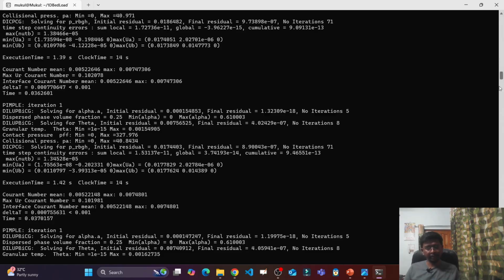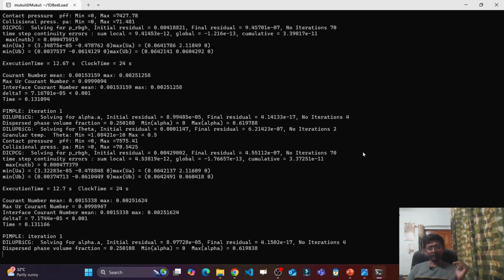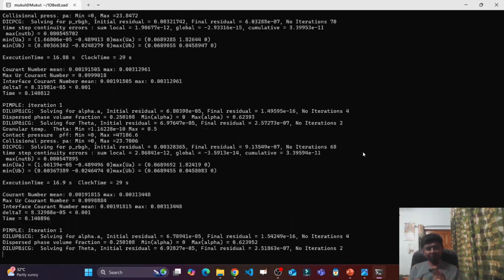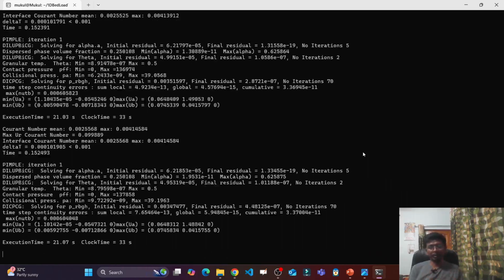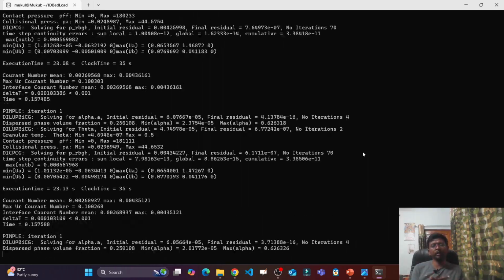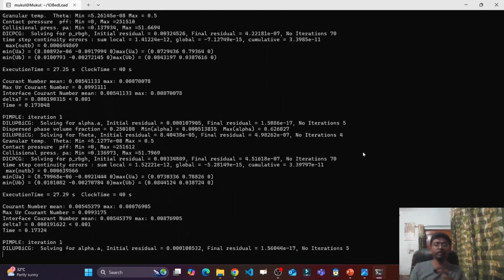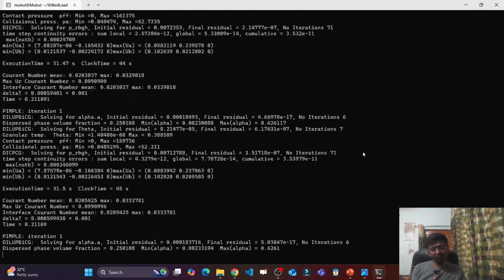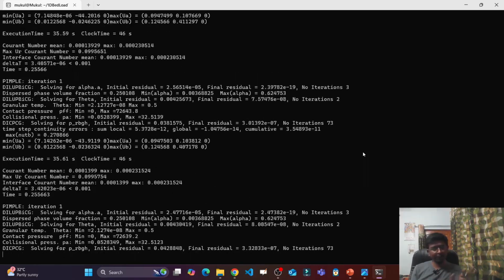It will run accordingly. If some error is coming, you can just contact me, but the majority of errors come due to a wrong boundary condition setup, especially if you are using this solver in a new setup. That is why you will face errors. Otherwise, no such type of error is there.